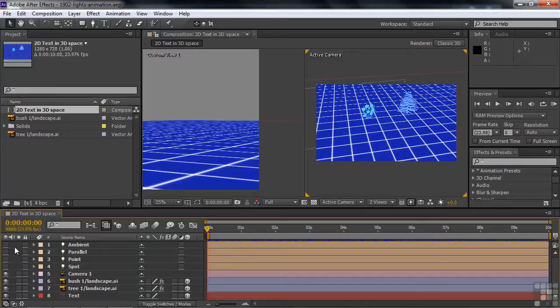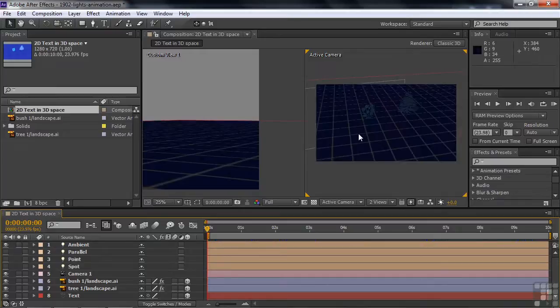Let's just take a look at the ambient light for a second. When you turn the ambient light on, it overrides the default settings, the actual original luminosity of the images, and then creates its own level of light. And sometimes you can turn it down or turn it up. At any rate, this is its effect.